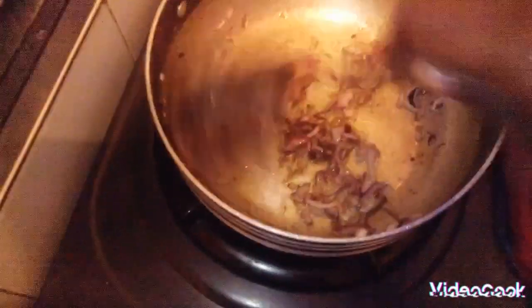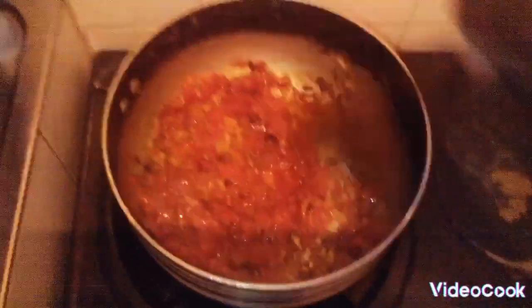Here's my onion. I see that it's already brown. What I do next, I'll add my tomatoes. Take them with my fingers and add them in my frying pan. The kitchen is hot. My tomato is now cooked. So what I do next, I add my green vegetable.